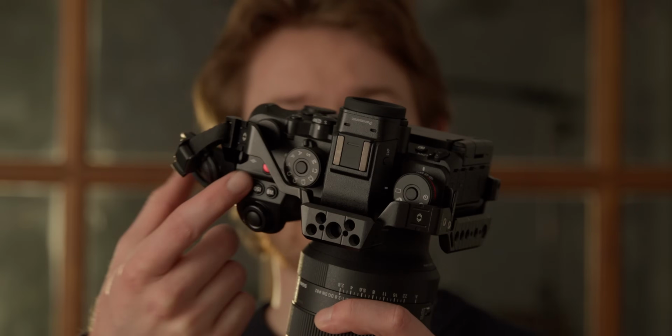And with the mode dial, as I sort of alluded to earlier, at least in video mode, I have C1 set to just my regular everyday video, so that'll be 24p, 172.8 degree shutter, 640 ISO, like low base ISO, which that can easily be changed, and 6K 16:9. And then I have C2 set to my anamorphic setting, so it's open gate, the anamorphic D-squeeze is on, it's set to the anamorphic stabilization. I can't remember if I turned that on or not, but it's just got all my anamorphic settings, so I don't have to change all my settings.